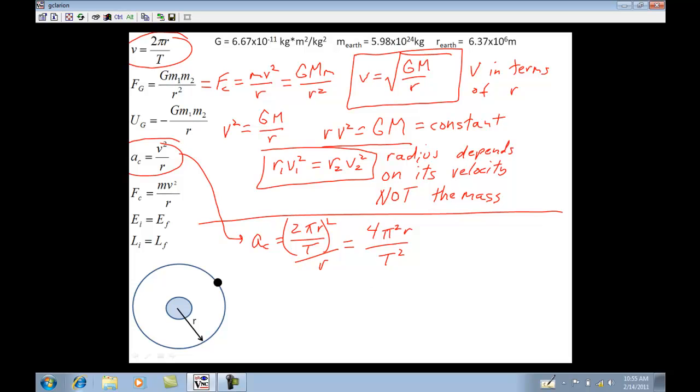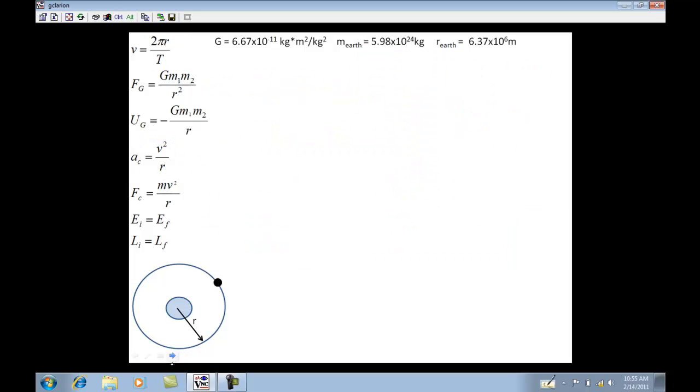All right. Now, let's also derive Kepler's third law. We'll talk about Kepler's laws later, but we're going to do the derivation of it right now. Okay. So the derivation of his third law goes like this. We know that velocity is equal to 2 pi r over t, but we also know that the velocity is also equal to the square root of big G m over r. We proved that in the previous page.